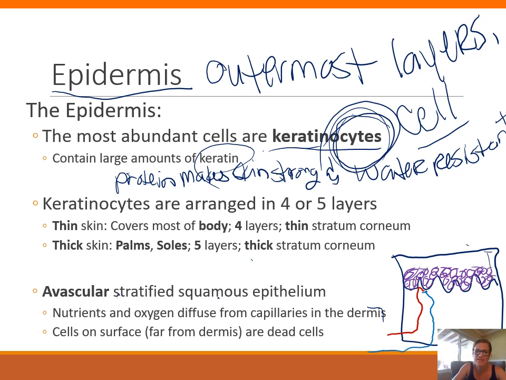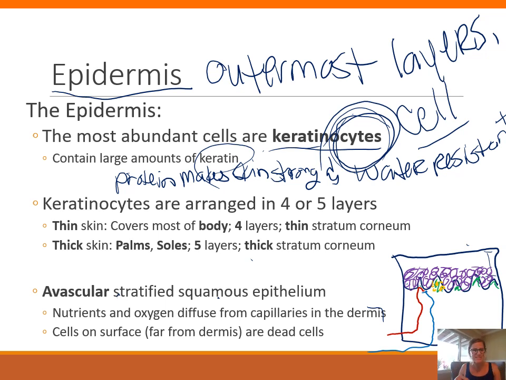So the blood vessels never actually enter the epidermis. However, the cells at the bottom of the epidermis can still be living. And the reason for that is diffusion. Remember, diffusion is when things spread out, when they go from areas of high concentration to areas of low concentration. So up here at the top of the dermis, in these areas where the blood vessels stop, the blood drops off a bunch of good stuff. It'll drop off oxygen and glucose and fats and all this good stuff.